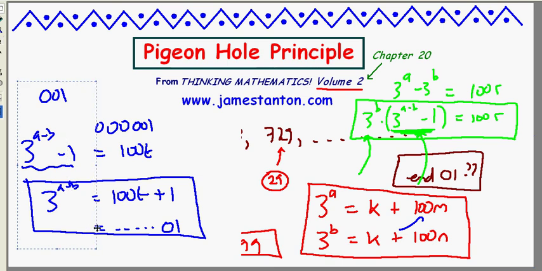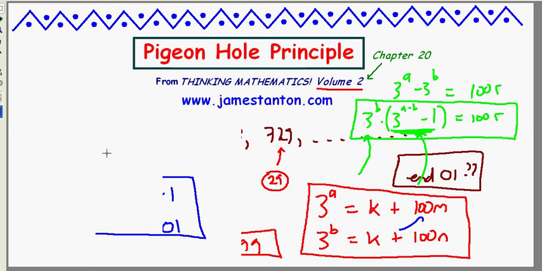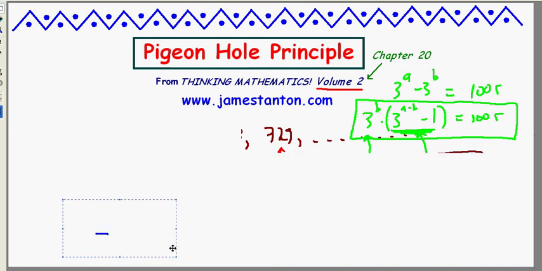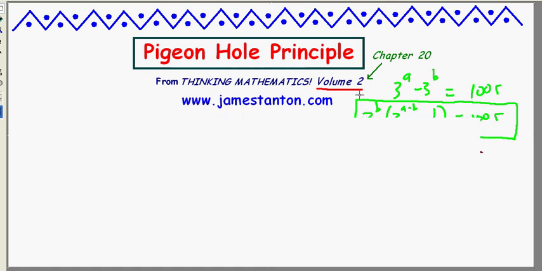All right, I think I'm running out of time. I've only got a few minutes. Let me just end off with just a cute little puzzle. I'm wondering, in your local library, must there be two books with the same number of pages in it? How could you use the pigeonhole principle to think about that? Must there be two books in your local library with exactly the same number of pages?